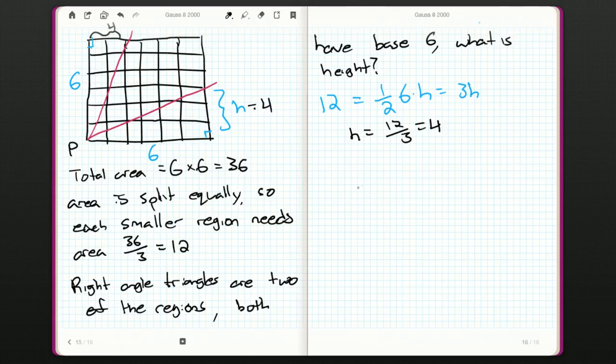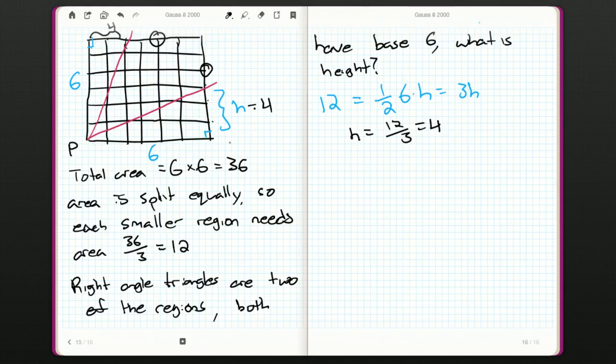So what is our grid's actually going to look like? Our points will pass through 1, 2, 3, 4 this one, and 1, 2, 3, 4 this one. So even though our diagram doesn't actually accurately show it, I drew those lines in to show you what the question meant by drawing two lines through P that separate the thing in equal area. I obviously know these are not equal areas, but they let us recognize that we were going to get right angle triangles, and that one of the sides was already fixed at 6.